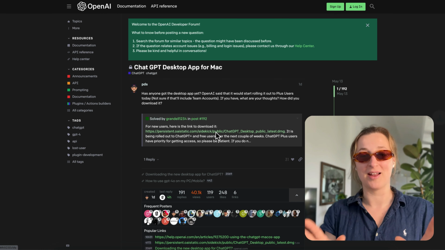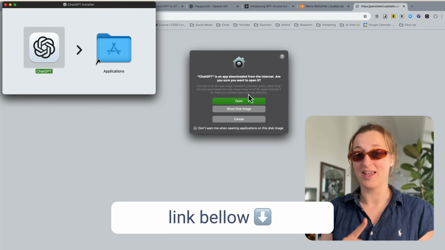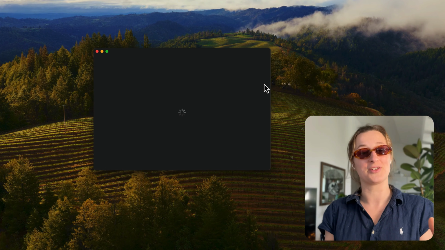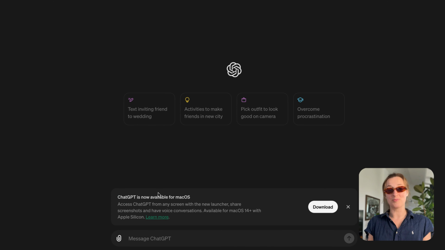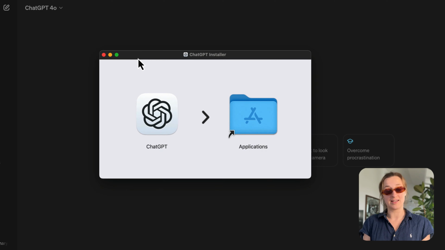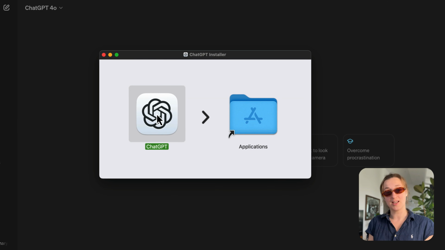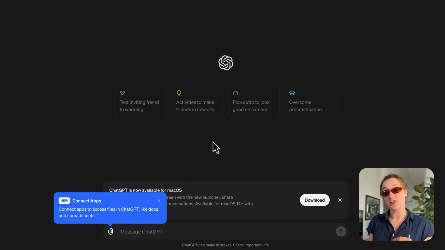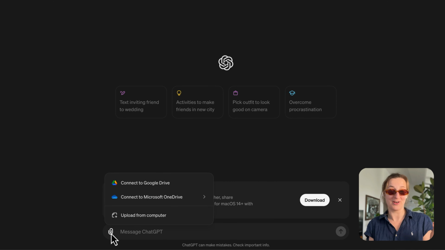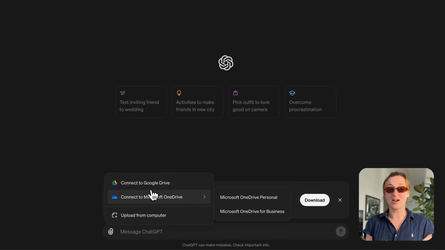Right after the announcement, I found the link, I downloaded the thing, I logged in, and I saw this notification. Because who has time to wait? But today I log into my regular old browser and look what I see. Not only can I download the new desktop ChatGPT, and I will share with you everything about that, but now you can connect ChatGPT with applications or apps. As of today, there's Google Drive and Microsoft OneDrive. And probably a bunch of others are coming in the future, I can imagine.